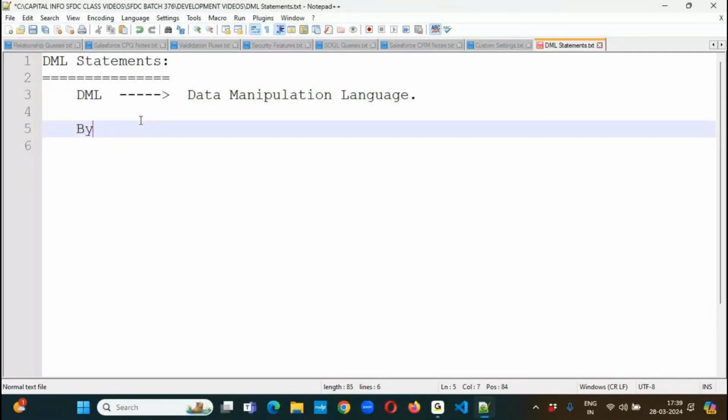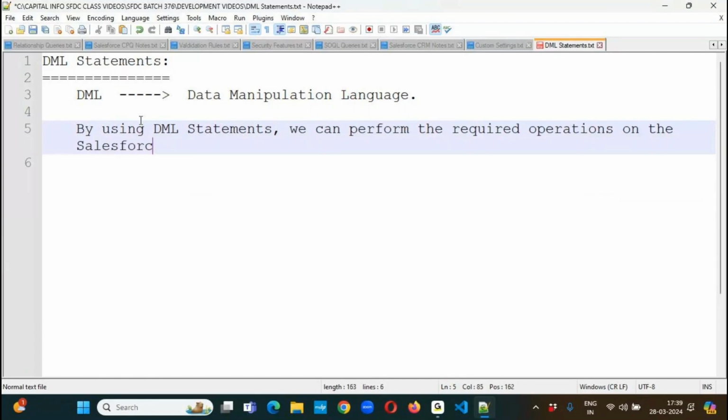Now, by using DML statements, we can perform the required operations on the Salesforce object records.